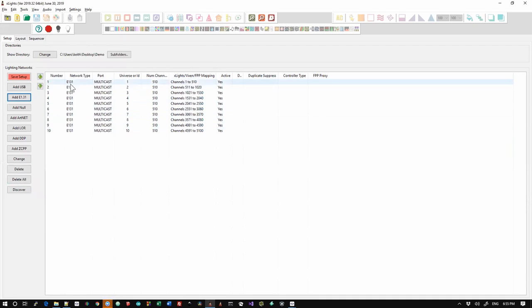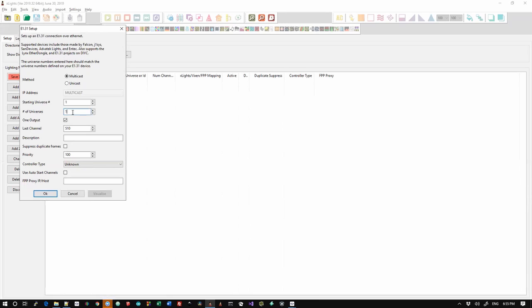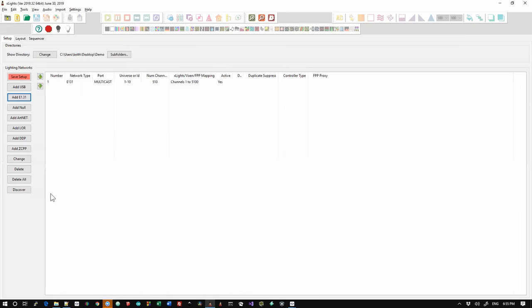But it's actually quite inefficient in terms of screen real estate, particularly as your shows get larger, and most people never notice the checkbox. So now what we've done is we've changed the default so the checkbox is defaulted, and when you click OK, you get one line for your 10 universes. Everything else is the same. It behaves the same as if you define 10 separate lines. The only difference is obviously you can't add a separate description or something against each line item.